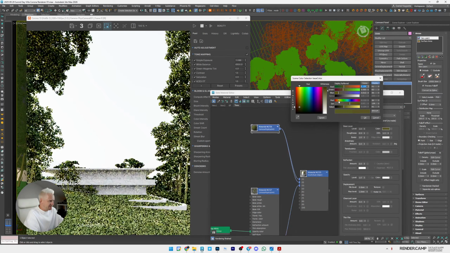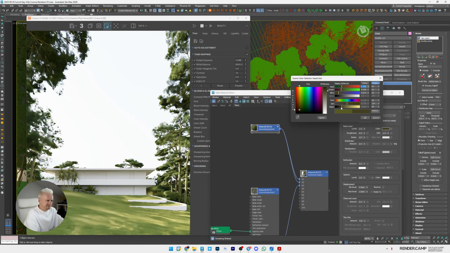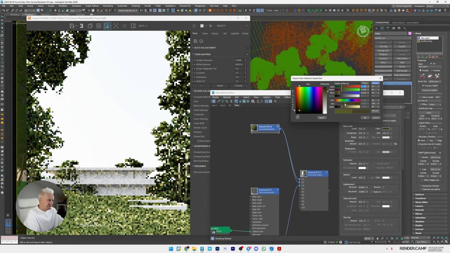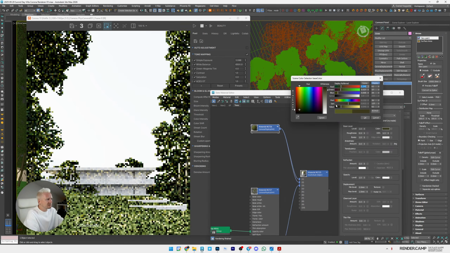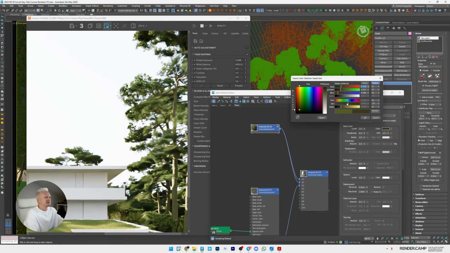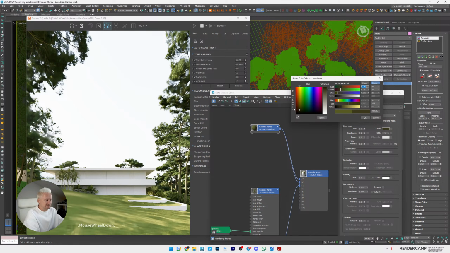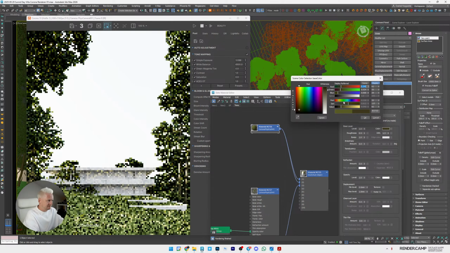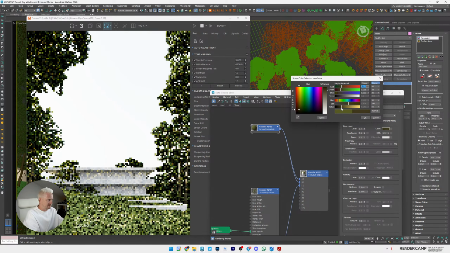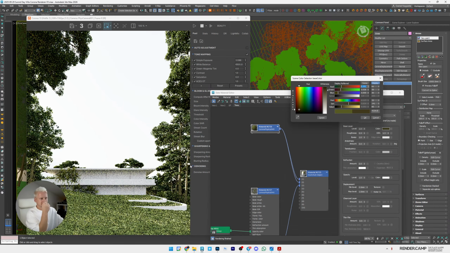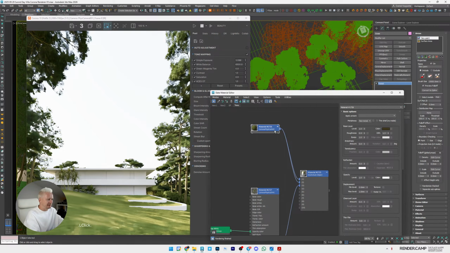Okay, trunks. That is not something extremely important, just darker, not so saturated. Honestly, usually people try to make them brown. They're not brown, they're gray. But not the color here is important. The result over there is important. No, that is too bright. A little later, I'll add there some color.